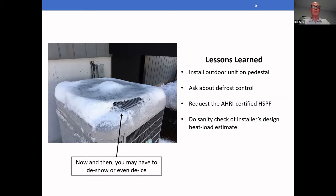The other thing we learned the hard way was you definitely want to ask for the AHRI certified HSPF. That's the heating efficiency, rated heating efficiency. We were told this is a 13 HSPF, and 2 years after it was installed, I actually looked it up, and it's only 10.5. So the sales guys can get carried away sometimes.